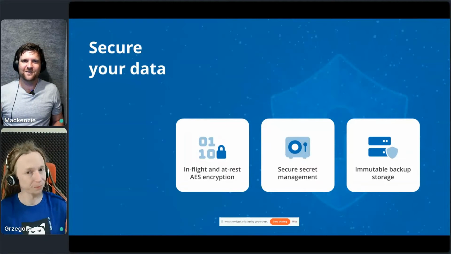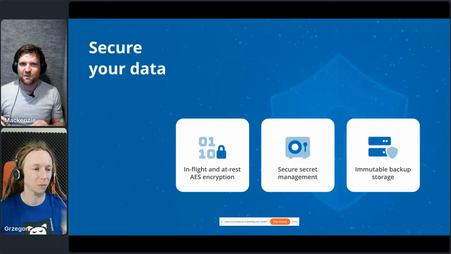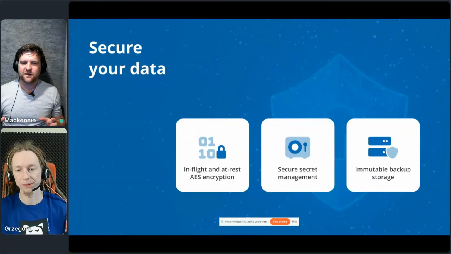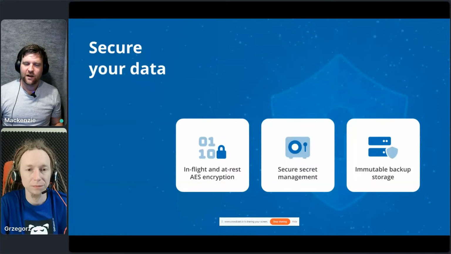Sorry, I was just going to say this is such a good point, because before I forget to mention this, people often say to us, we talk about this concept of secret sprawl, your secrets sprawling. And one of the areas that I say your secrets often sprawl to is backup servers. And these are often targeted by attackers because they have complete backups of them. So it's super important that it's encrypted.